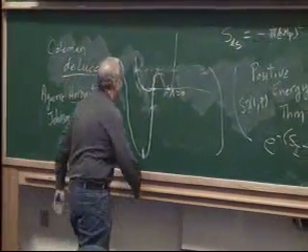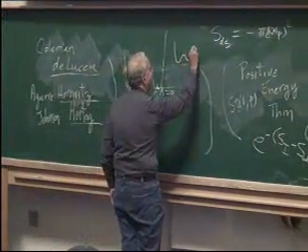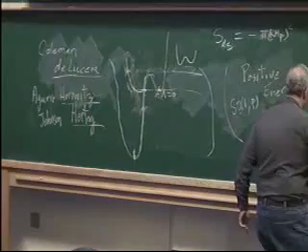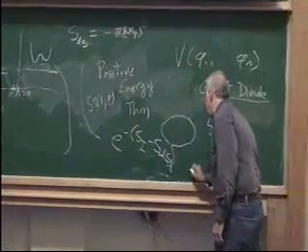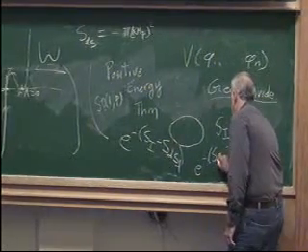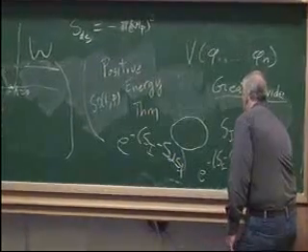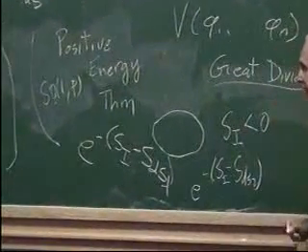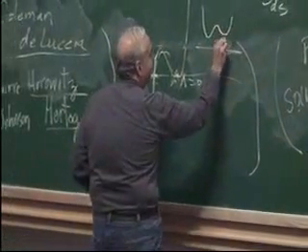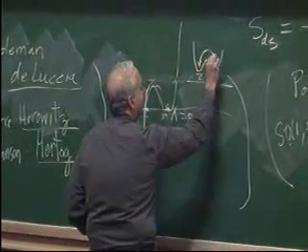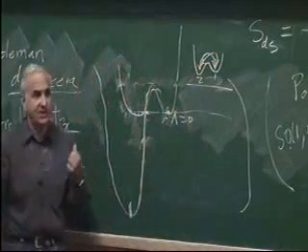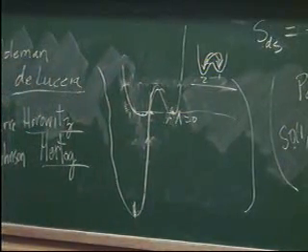But now something really interesting happens in the case where I have 2 de Sitter minima. Because now I can form 2 different formulas like this. I can form e to the minus S instanton minus S de Sitter 1, and I can form e to the minus S instanton minus S de Sitter 2. And these things, roughly speaking, correspond to instantons tunneling from 1 to 2 or from 2 to 1. And in de Sitter space, both of those transitions are possible.